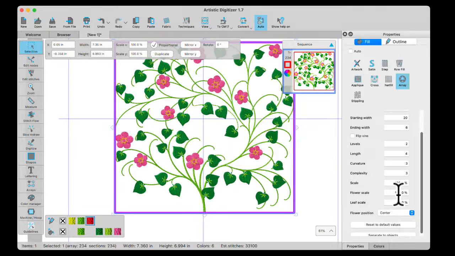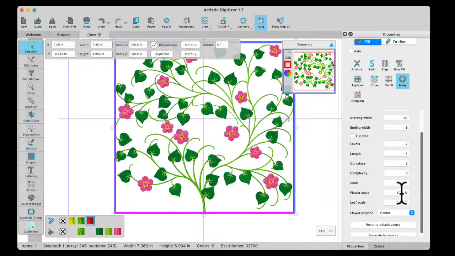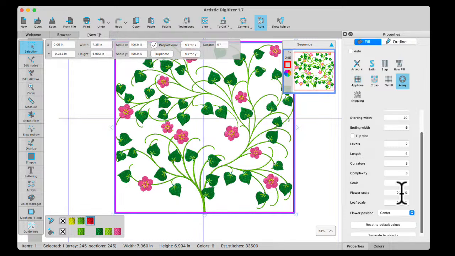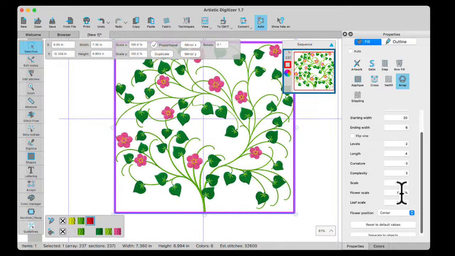You can change your floral scale, and it's the scale of the florals to the rest of it in there. So if you went down a little bit, sometimes you'll see them. They seem to be staying pretty close. There we go. More leaves are popping up and less flowers because I went lower with my flower scale. But if I want more flowers, I'm going to go in the other direction. There we go. Let's go up a little bit.